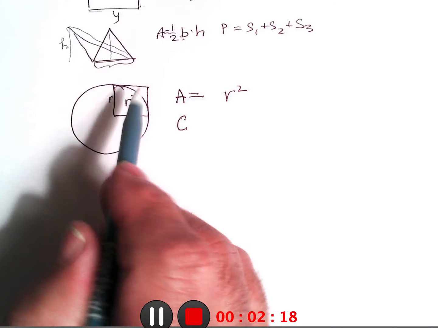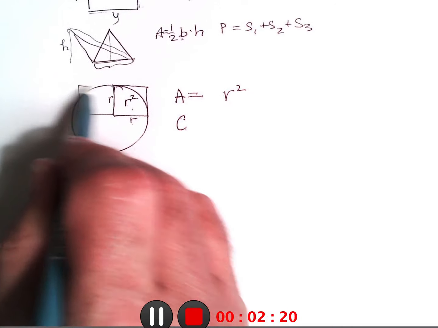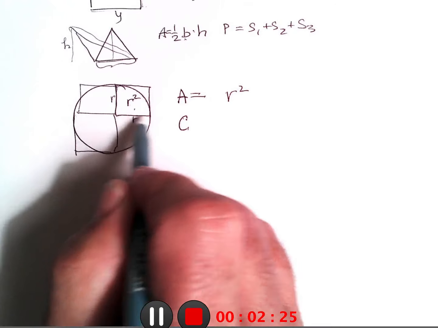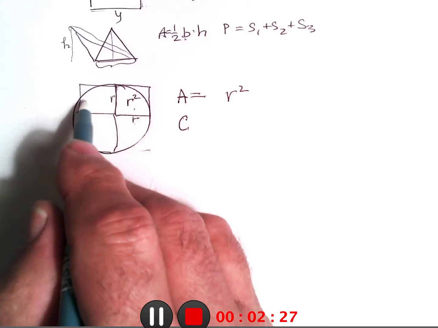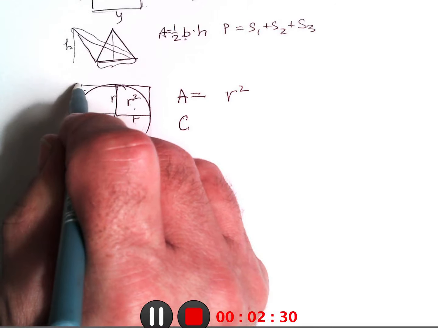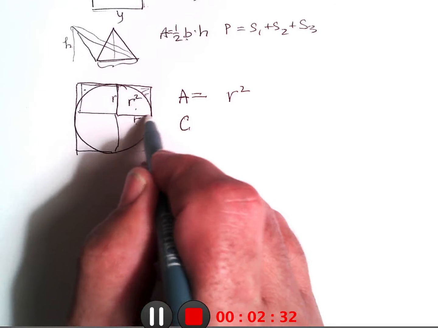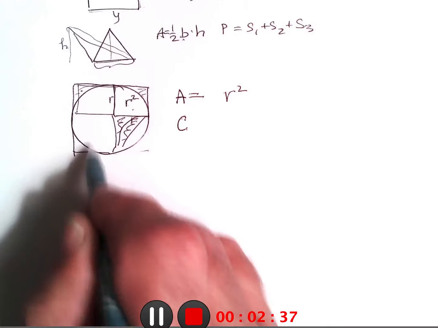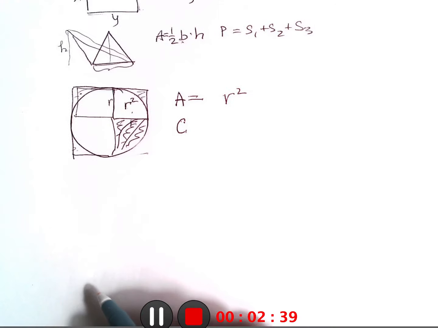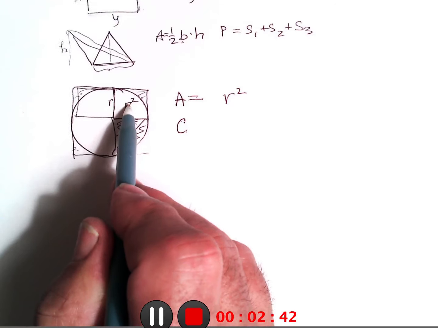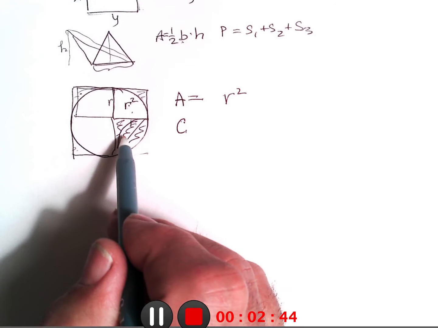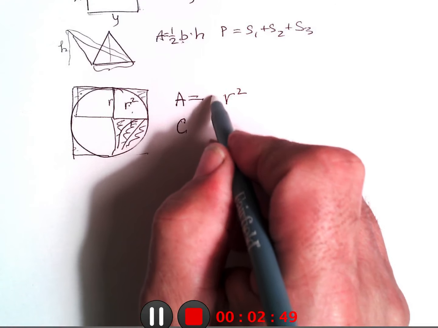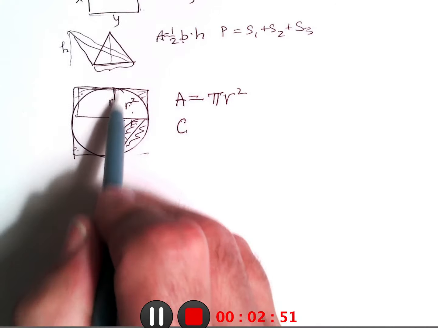But if I draw them, I didn't quite get to the center here, the 4 squares would be too much. If I take the stuff that's hanging out, stick it in here, the stuff that's hanging out there might fill up this, and the stuff that's hanging out might fill that, and it's more like 3 of those radius squares would cover the circle. Well, it turns out it's just a little bit more than 3. It's 3.14, or pi, of those radius squares that cover a circle.